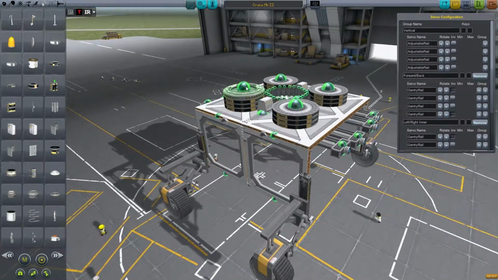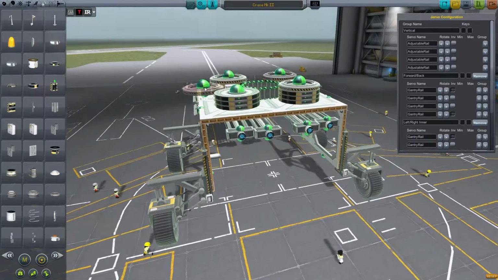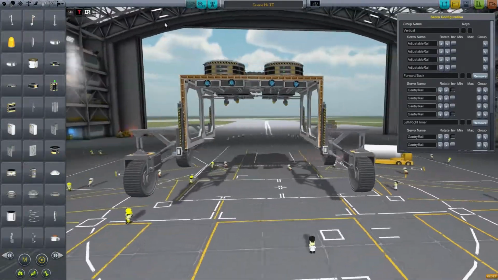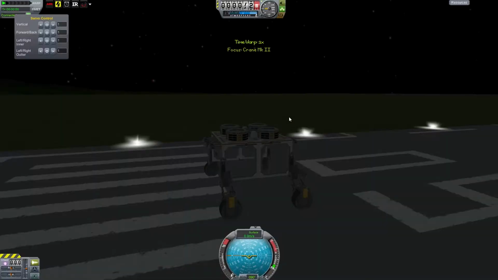Instead of having each individual section have to move itself around, I've designed this little crane here. Let's go ahead and take you for a test drive. Taking its sweet time.